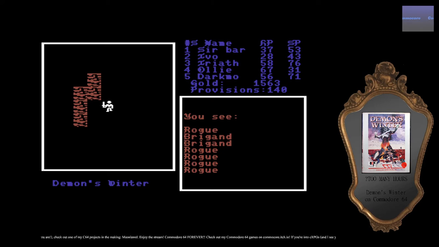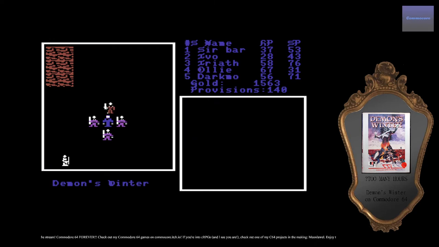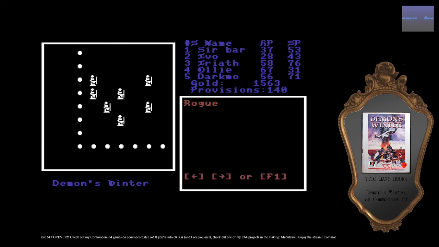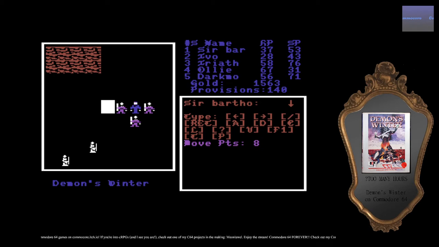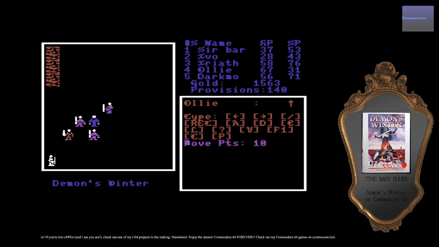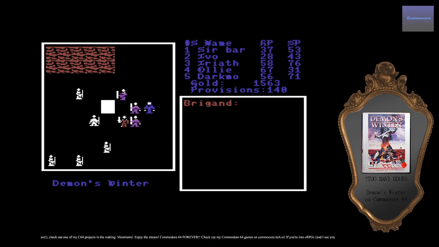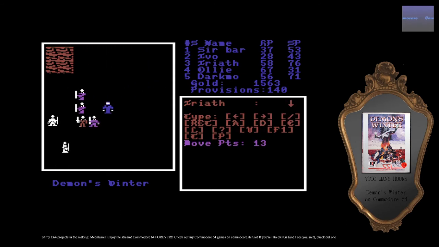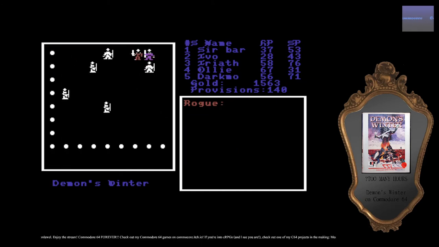Okay, yet another fight. Oh, rogue and brigand. These guys are a little bit harder, but I leveled up slightly, so they shouldn't be that hard. However, I'm going to play safe over here. Let's try to create some kind of wall, so in the next turn I could cast Firestorm and just kill them when they are in the group.